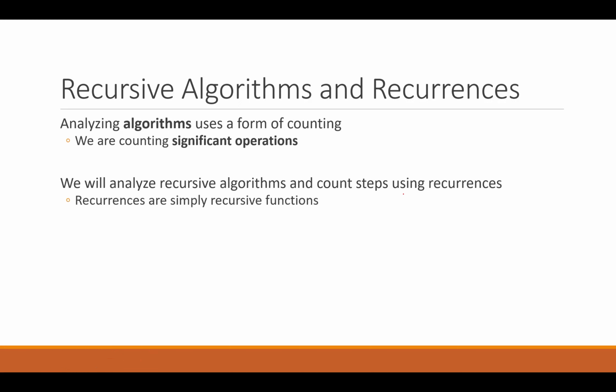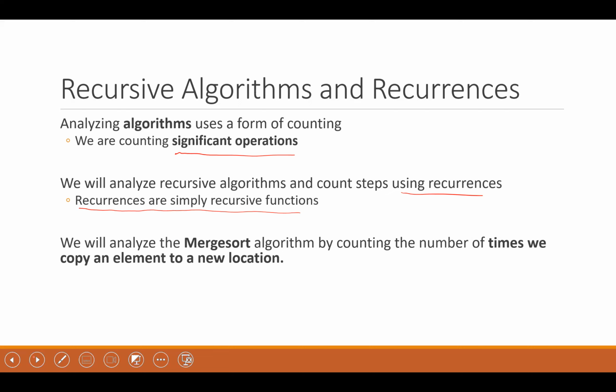And then we take whatever our pseudocode or actual code is, and we look at these significant operations, whatever we think should be appropriate, basically whatever happens the most or whatever takes the most time, or usually both. And then we derive a recurrence, which is just a recursive function. Once we're at that point, we have some tools to find a closed form, but today we're going to learn another tool to find a closed form, which is unfolding, which is slightly more reliable than plugging in values and trying to guess what the closed form might be.